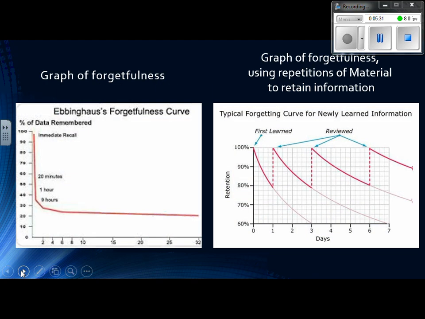So as you can see on these two slides, I have two graphs. On the left is the normal graph of forgetfulness. As this memory researcher has shown, after about 24 hours, if the learning only happened once, you will only remember about 25% of what you learned. On the right is what happens to your memory if you review this material over multiple days and multiple times. So as you can see, even though as time passes you still start losing it, it comes back easier and easier every time. And this repetition creates information retention over longer periods of time.